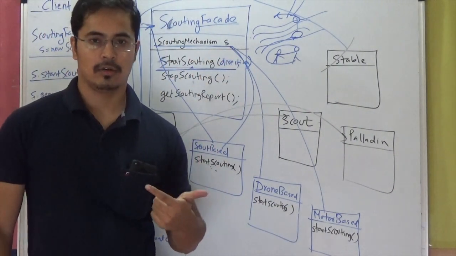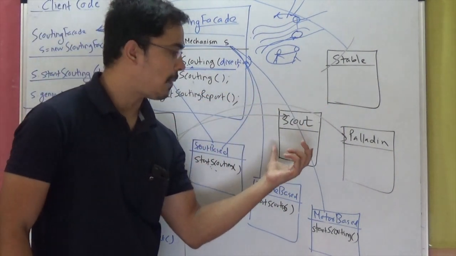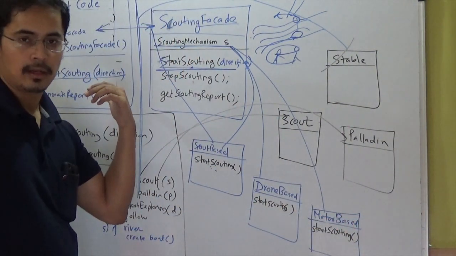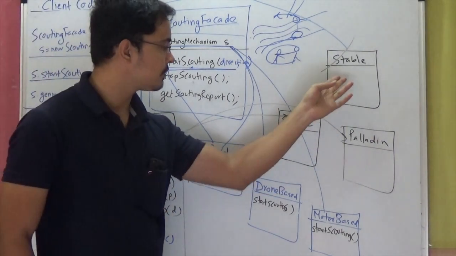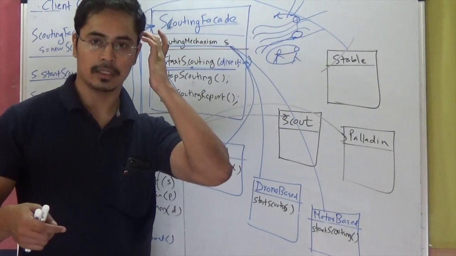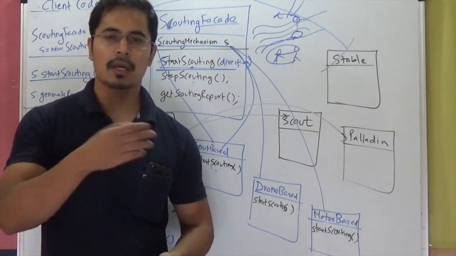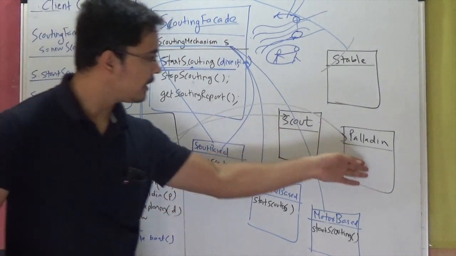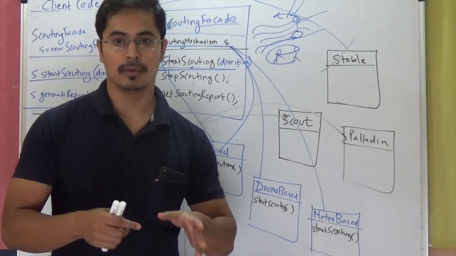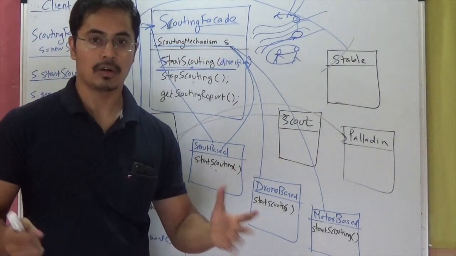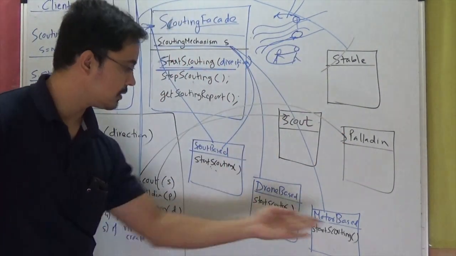One more advantage, the way facade works is it doesn't completely hide the participating entities from the end client, right? So despite using facade, the client, that is the player, can still create an individual scout. Apart from this facade mission, he can still choose to go for individual scout. Let's say for some other purpose, for keeping a watch on his own territory, he can still create a paladin. So he can still access the individual components of the subsystem for which facade was created. So it's not like now that you have facade, you can't generate your own scout or you can't generate paladin or stable or any of this, or drone.